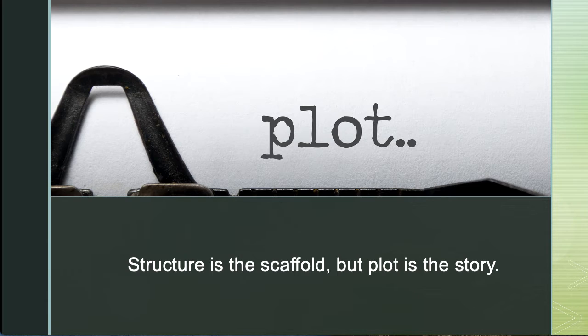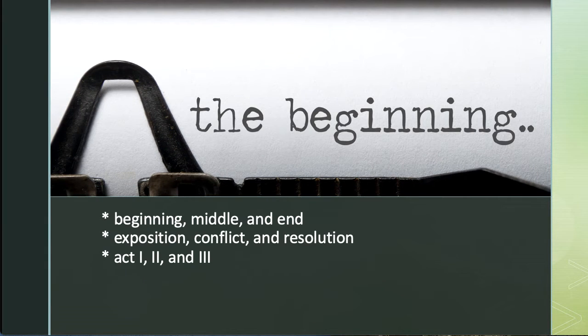You can divide the basic plot into three elements and call them different things depending on who you're studying. But essentially the three breakdowns are the beginning, the middle, and the end, which is as basic as it gets, right? Some people call that the exposition, the conflict, and the resolution, or we have my personal favorite, Act 1, Act 2, and Act 3. And yes, even non-dramatic works, non-scripts, can follow the three-act structure. We're going to start looking at the basics of the beginning, middle, and the end concept.